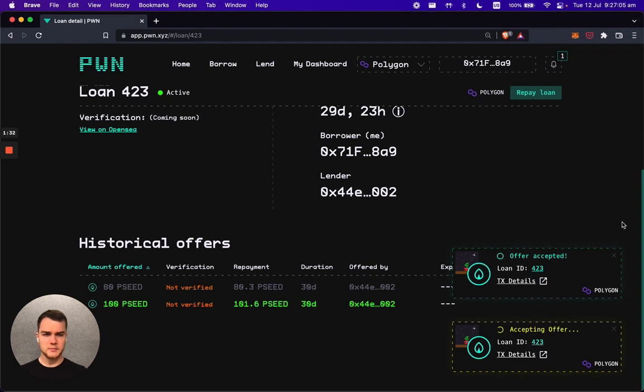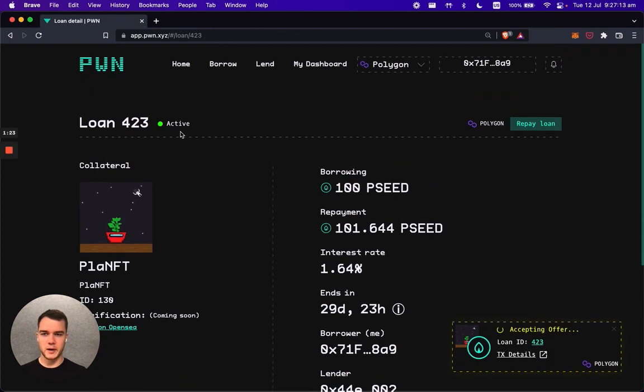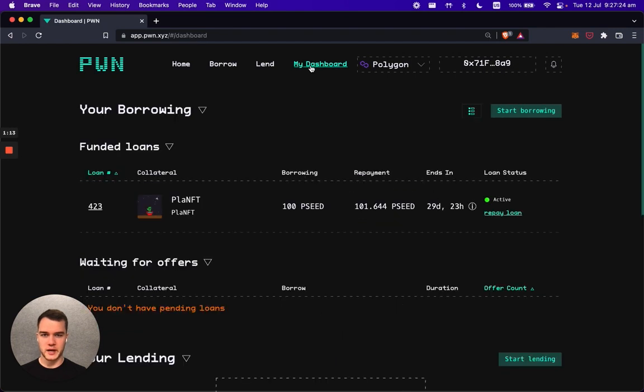As you can see, the transaction went through fairly quickly. The offer has been accepted. So now if I scroll back up, I see that the loan is active, and I can no longer revoke it because I have already drawn this credit. So we can go to my dashboard. I can see that the loan has moved to funded because it's now active.